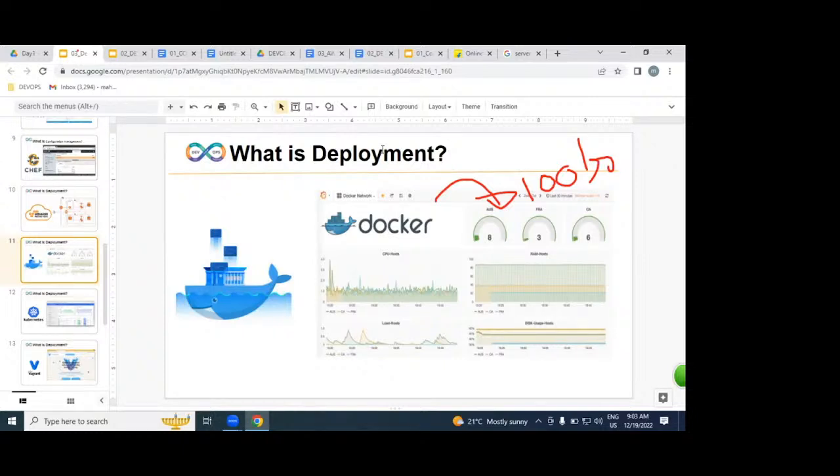What is Docker? Docker is an isolated area which is specifically for deploying our application. That is the definition, but it is an easy way of deploying our websites. In simple words, by definition, Docker is an isolated area which is specifically for deploying our applications. Understood very clearly. Example.